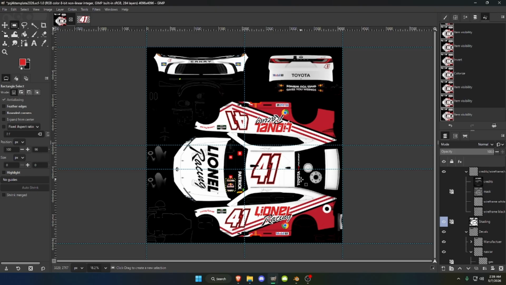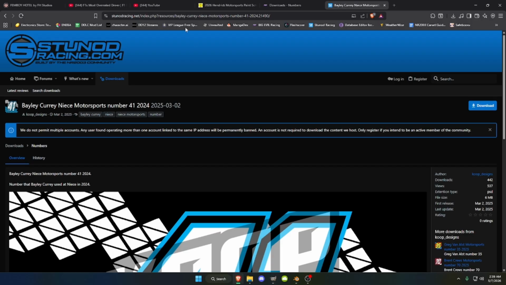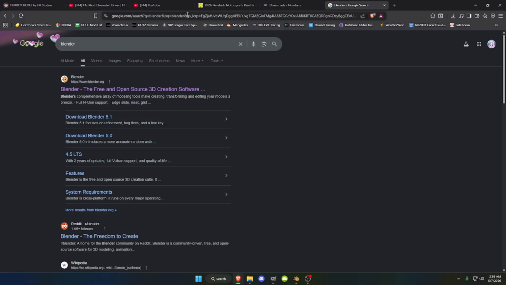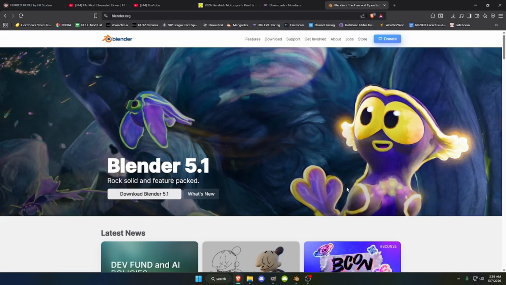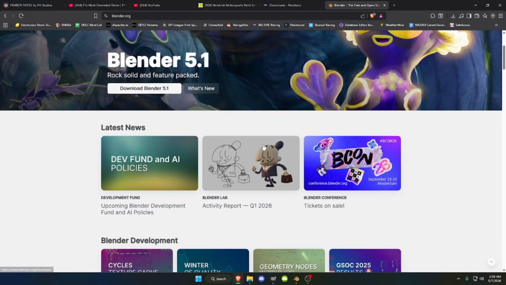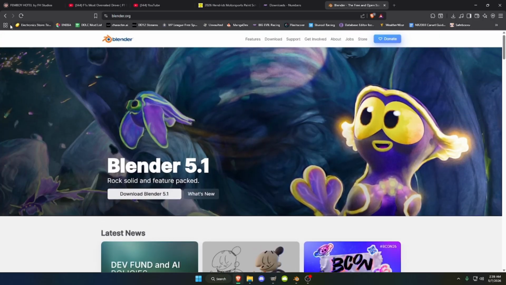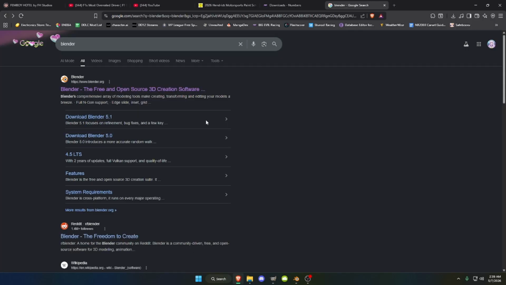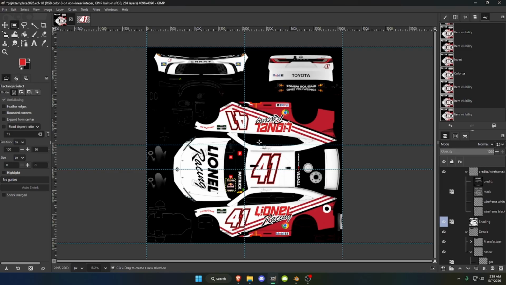Now, if your PC is not able to run this software, then yeah, okay. Your scheme is almost ready to race. But there's one more step I suggest before you get your car on the track. Blender is a software where you can render your schemes. I use Blender for many reasons for road racing. Another one is making sure the scheme lines up or looks good before I upload it to Roblox.